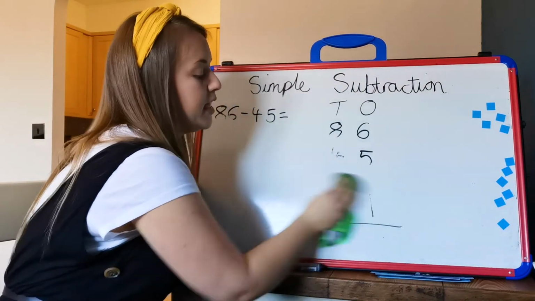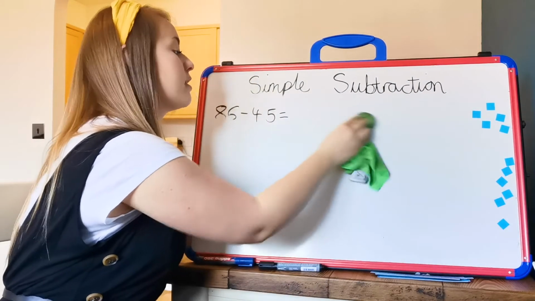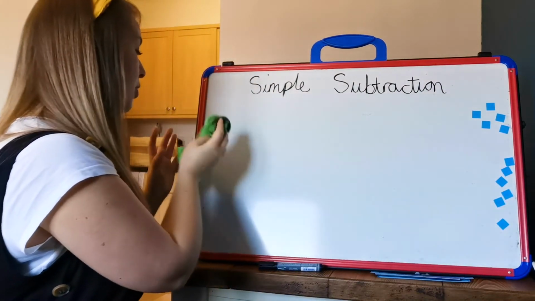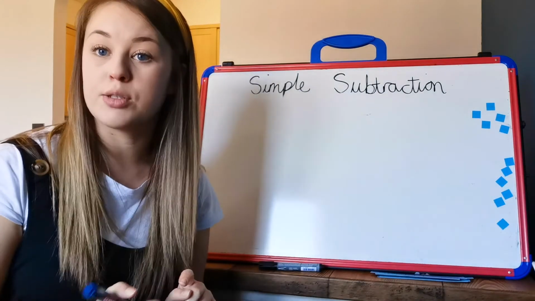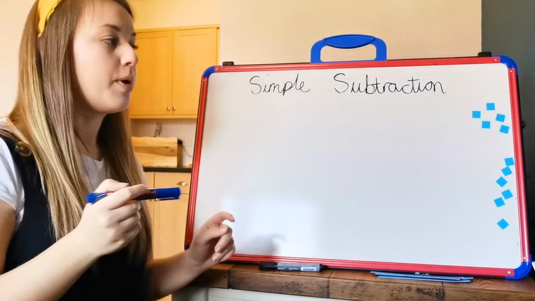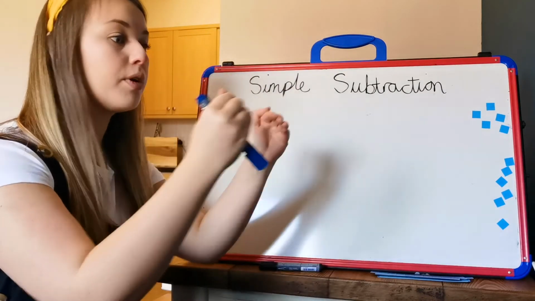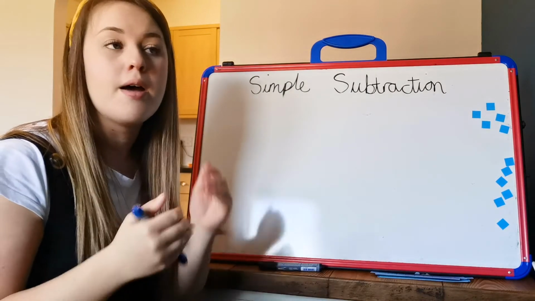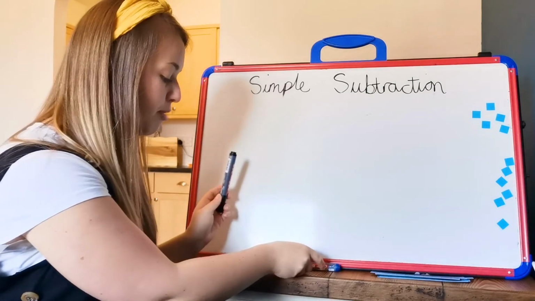When you're doing this with 3-digit numbers, I would say the older they get, this column method is the preferred method, because it will also help with methods such as multiplication and division. With long multiplication and long division, they'll do something similar with writing things underneath and putting them into the right columns. So it's a really good one to get them focused with and practiced with.